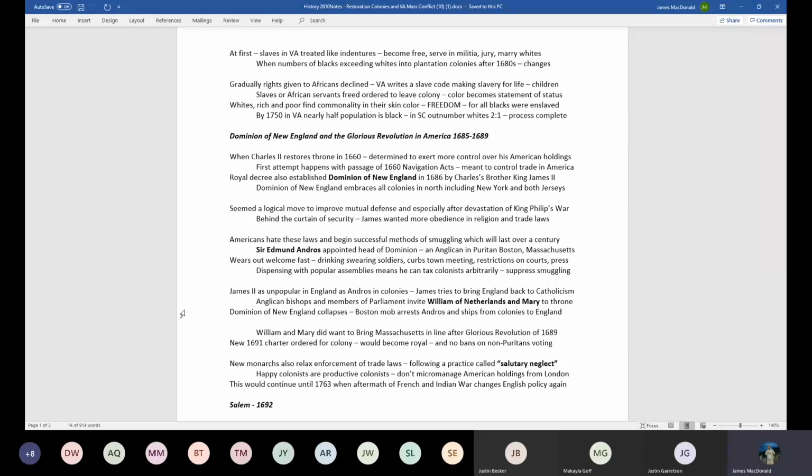To be black meant to be enslaved. Maybe it meant to be a former indentured servant. Maybe you were a free man or woman of color, or maybe you were a slave, one of three different statuses. Virginia wants to eliminate that gray area. The psychology of color. That means a lot because it's going to lock that psychology in until obviously the American Civil War, where most Southerners don't own slaves. But those that do tell folks who don't, if Lincoln gets his way, we free the slaves, it's all over. You can talk about a race war the next day happening. So this is cemented back in Virginia in the decades after Bacon's Rebellion.